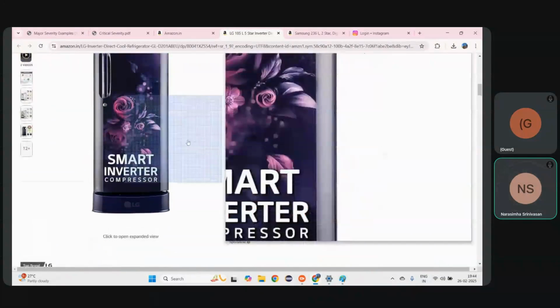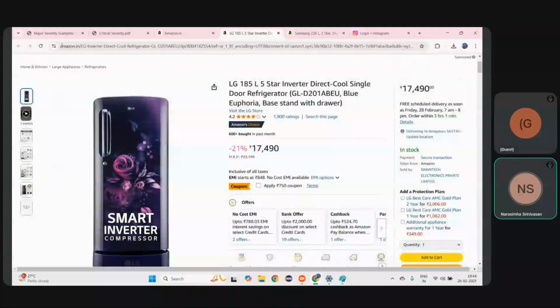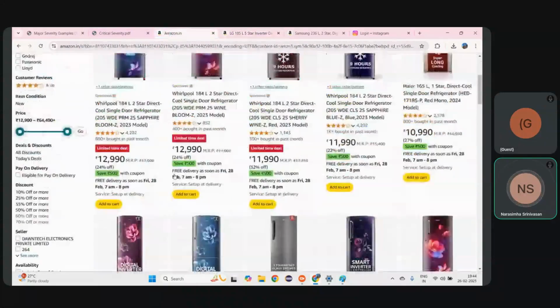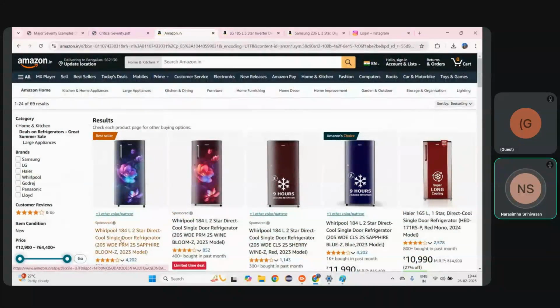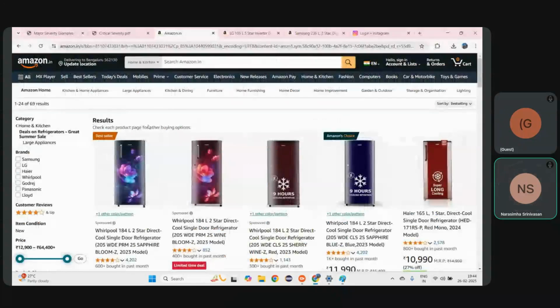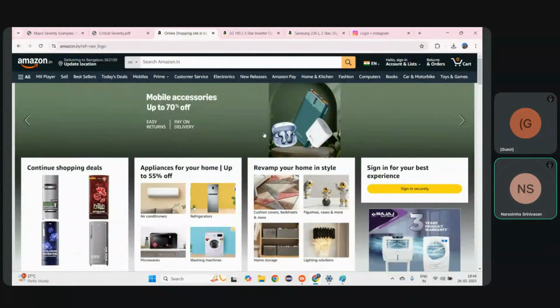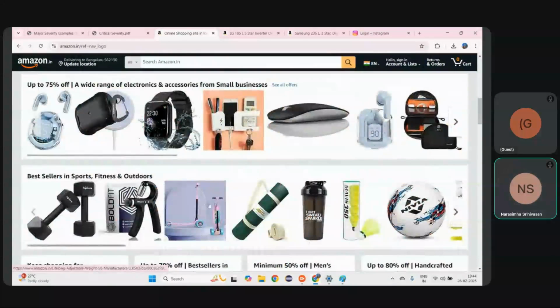There are some overlappings or broken frames, which are not on the home page or the login pages. The user will feel the application has no look and feel initially. There it is not there. At that time it becomes a low severity, low priority, minor defect with P3. If it is on the home page, somewhere here, and some overlappings are happening, then you have to fix it immediately.